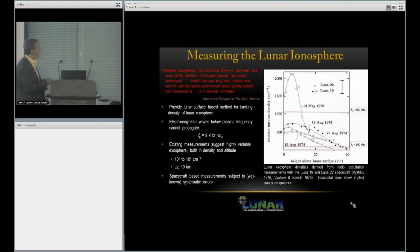Extrapolating this now, and this discovery paper, by the way, has been published in Geophysical Research, to our rollout antenna on the surface of the moon with, say, a total surface area of 1,500 square meters, that is expected to yield 1,500 impacts per second of nanodust. And so this could be, as I said, a powerful probe of a component of weathering that we currently don't have a very good handle on.